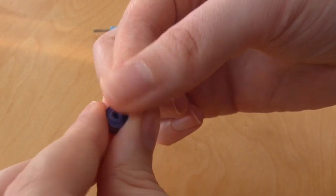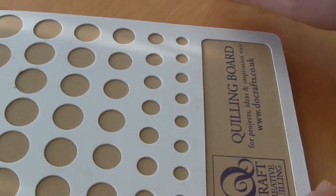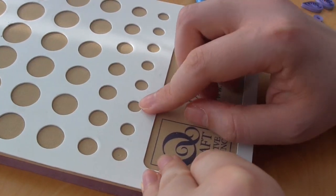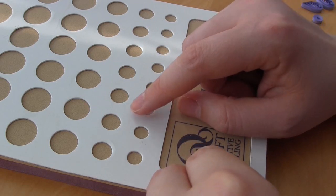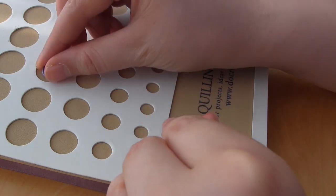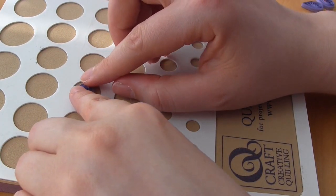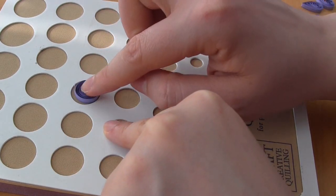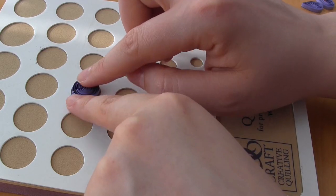Once you've wound it up, you would then use a quilling board. Now, depending on where you put the coil on the quilling board depends on how big that coil will be. Obviously, if you put the coil in a bigger circle, then you'll make a bigger coil. So I'm just going to put the paper coil here and let it unfurl to fill that circle. I then apply a little bit of glue to the end of the paper strip on the outside of the coil and then stick it down to keep the coil in the correct shape.